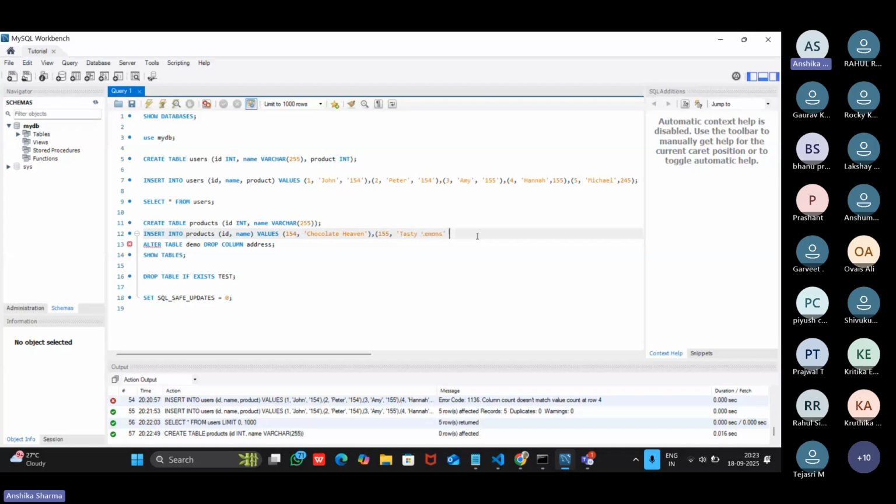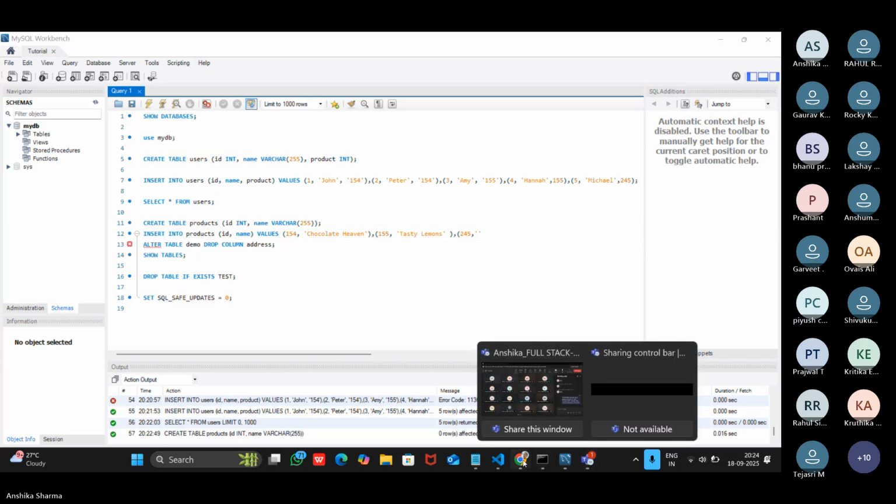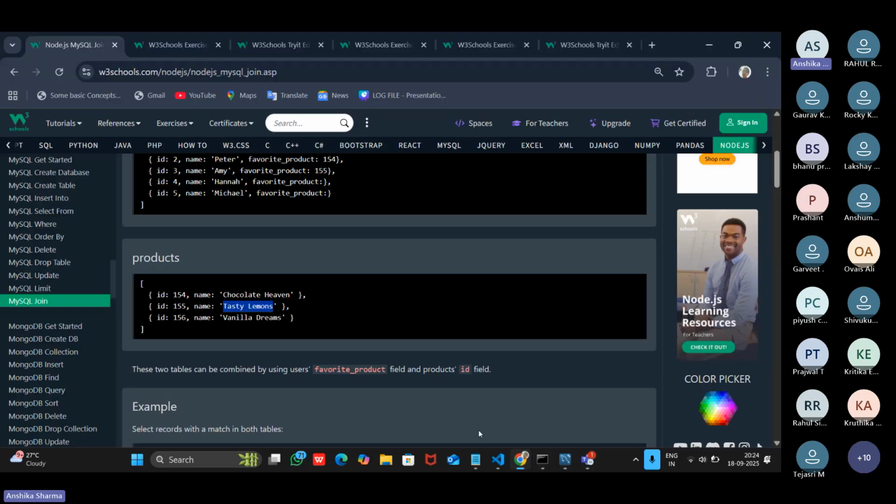And after that, I will have the next thing for 245. So the next value will be for 245 product, and it will be vanilla dreams.